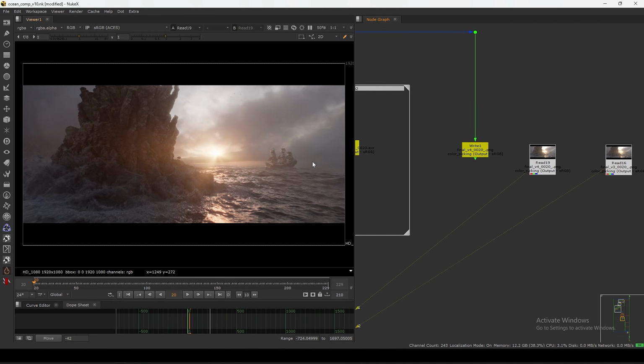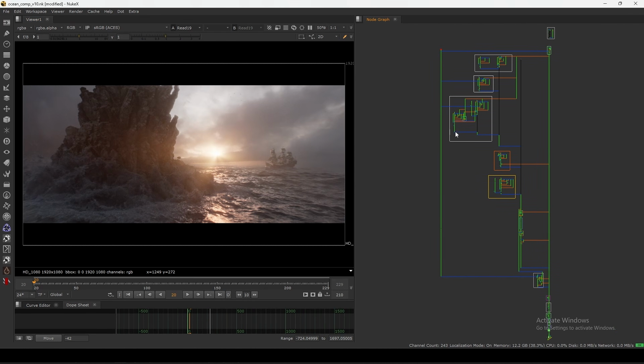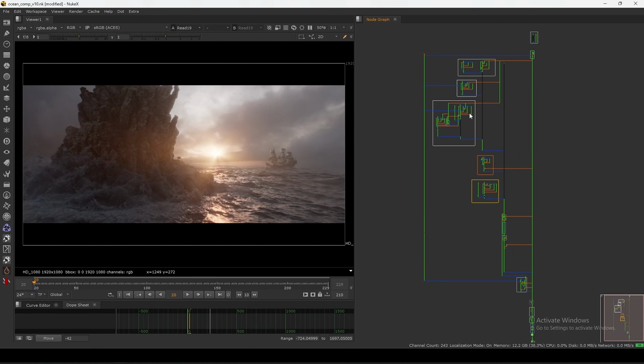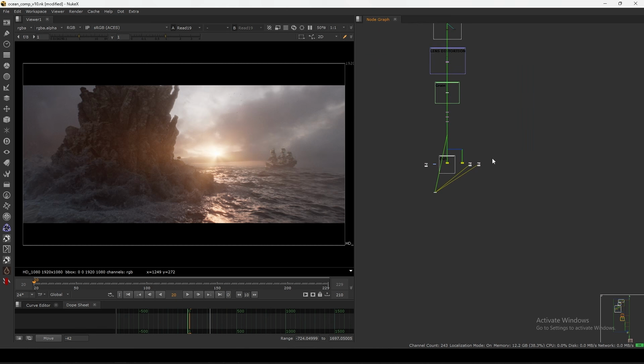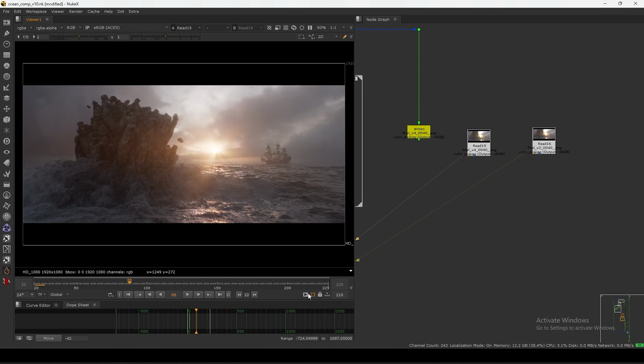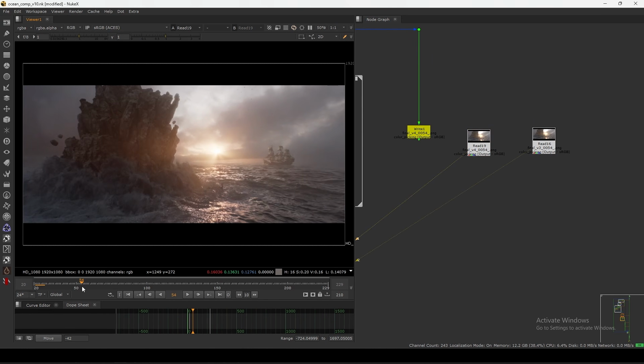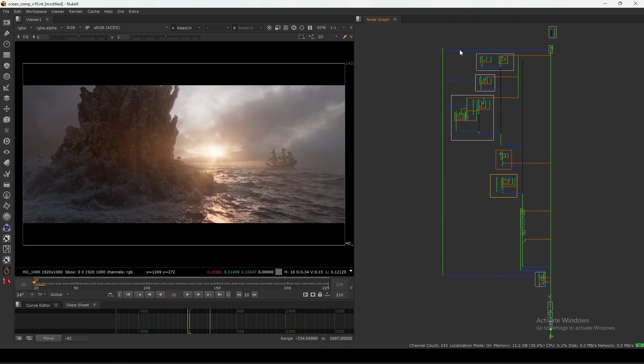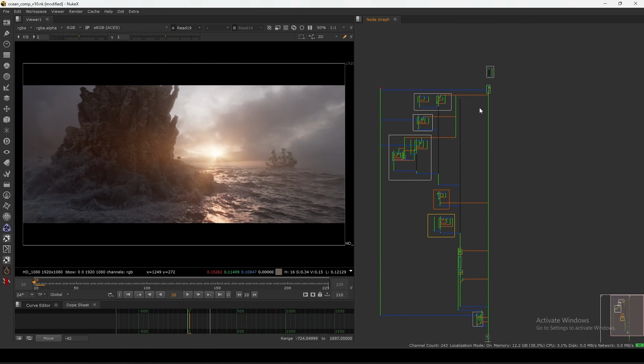Okay, coming back to the comp. As you can see, I have this script here. I will tell you what I did for this entire script, and I will also give you these render passes, the full deep passes, but I'm not going to give you the full range because it's very big, 210 frames. I will give you maybe 100 or 50 frames, so you can build your own comp, see all the passes, and manage to get your own look.